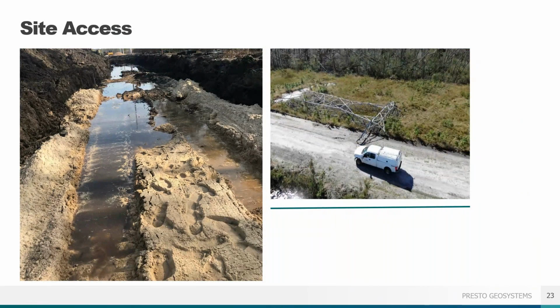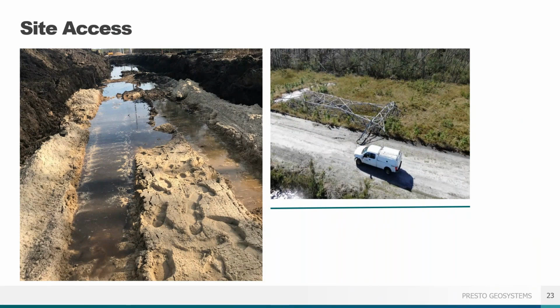This is a good GeoWeb load support project to demonstrate using the GeoWeb as its own site access during construction. This was a project for Duke Energy in Florida to install new transmission towers through the wetlands. Hurricane winds demolished over 100 towers, all of which had to be restored over this extremely soft subgrade, and the saturated sand could not support any type of vehicle loading. An enhanced woven geotextile was placed over the subgrade, adding an additional strength layer to the system and allowing water movement without getting clogged by the sandy material.